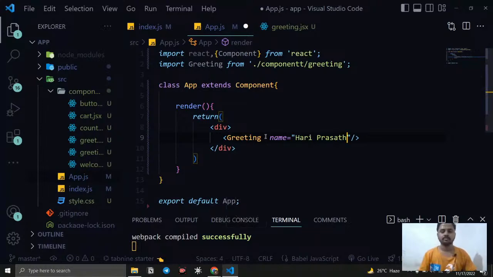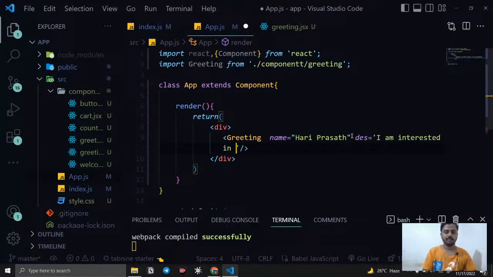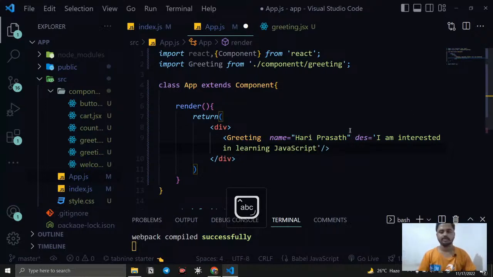I'm giving my name into it, and I'm giving another property, which says I am interested in learning JavaScript. Like this we can give. So two properties we are giving, the props that we are passing inside the greeting.